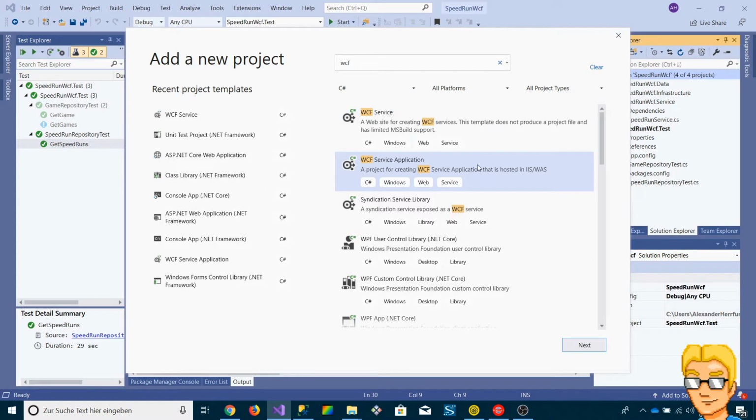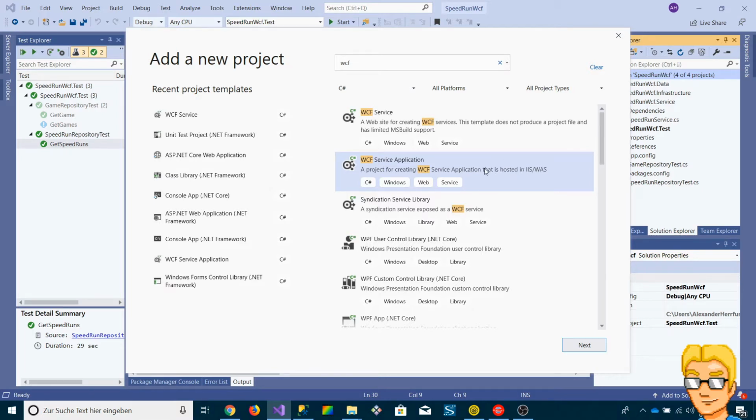Yeah, because we want to host the Wcf service in IIS. IIS stands for Internet Information Services. It used to stand for Internet Information Server, but that was changed quite a while ago.